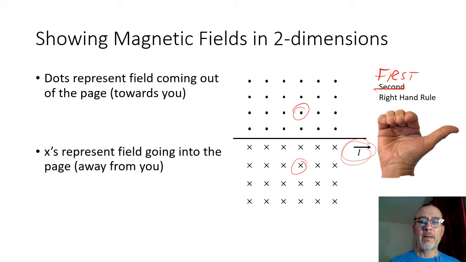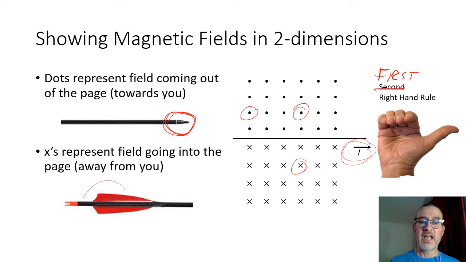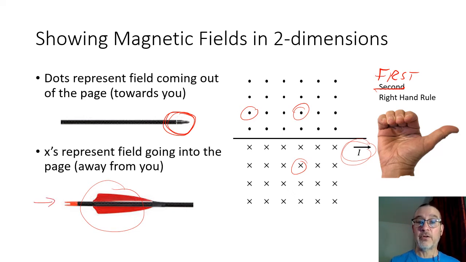One way to remember this is if you think of an arrow: if an arrow is coming in towards you, you're going to see the tip of the arrow, and so that is why we have circles up top. And if the arrow is going away from you, you'll see the X's — as if you were looking straight down the arrow, you're going to see the fletching of the arrow, the feathers forming that X. So this is an arrow coming towards you, and this is an arrow going away from you.